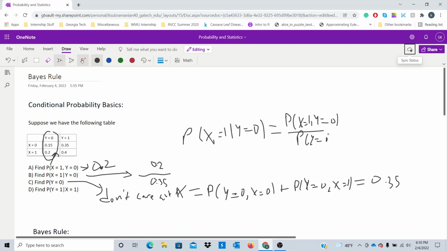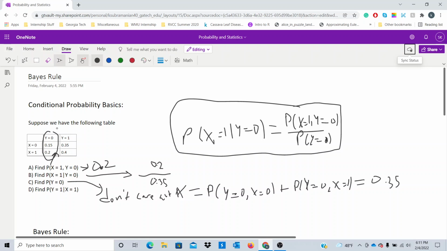You can see why this ratio makes sense. This fraction is saying, among the possibilities that y equals 0, how many of those possibilities have x equals 1? That's what this formula is telling you. This is a cool definition in conditional probability. If we want to solve conditional probability problems, we could simply find the numerator and the denominator as such. These two values, the probability of x equals 1 comma y equals 0 and the probability y equals 0, are easy to find in the table. Probability y equals 0 involves totaling up the possibilities where y equals 0 without any care for what the value of x is.